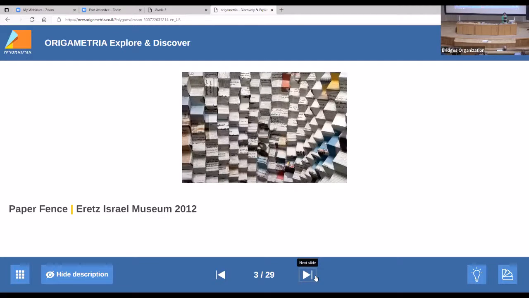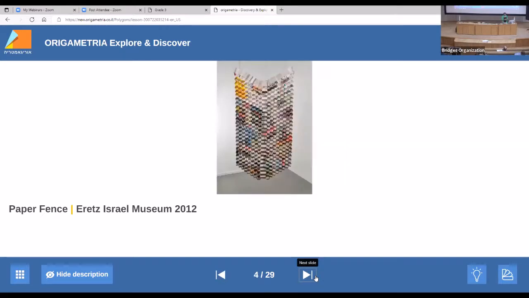This is an artwork that I did on a newspaper, one side Arabic, one side Hebrew. It was in a museum, and I called it Paper Fence. Sometimes I used to stand there and people didn't know I made the work, and I like to hear what people say. Some people say, it's so nice when the Arab and the Jewish languages are together. And some people say, oh, it's really against each other. So it depends on their opinion. This is what they think about my work.